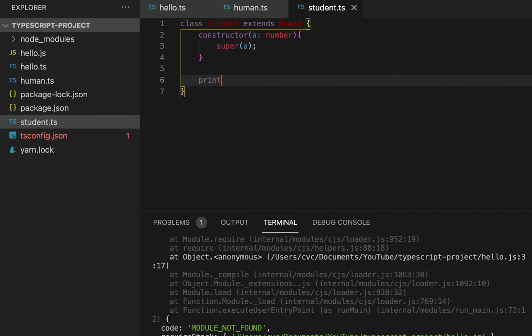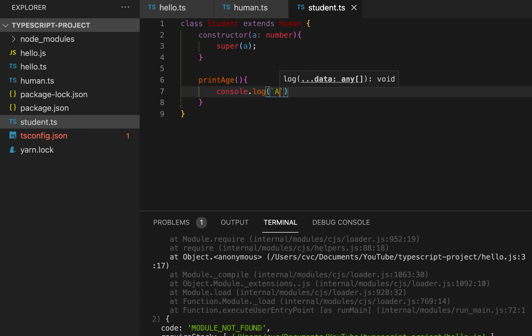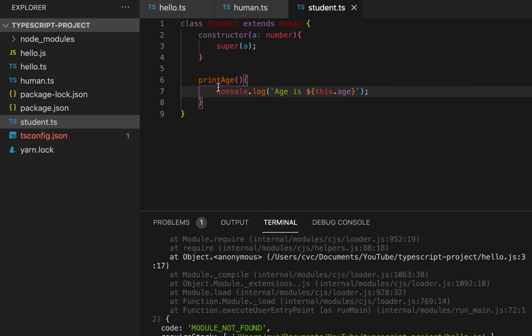I also have one more method in this Student class to print the age. Here I'm going to print that the age is this.age. So it will simply print the age.